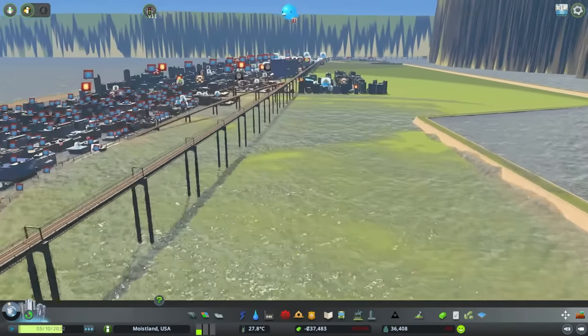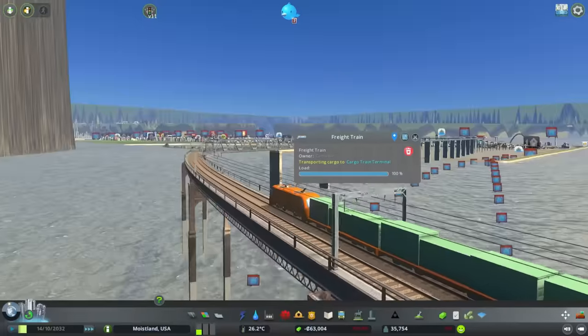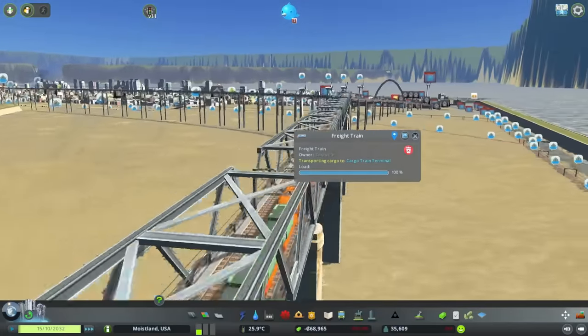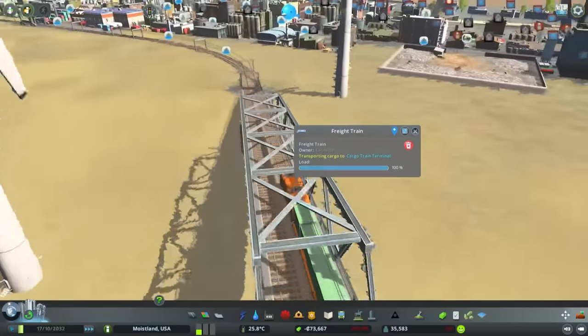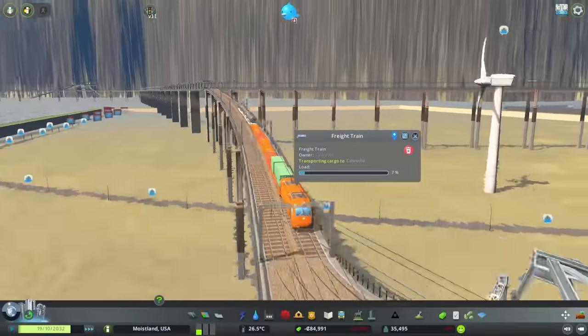Because surely, yeah, all the trains on this line, they should stay dry. So look, there comes a train. There comes a train. Let's follow this train and then see where it ends up. Oh, no, don't go this way. Don't go this way, you silly. Oh, it's just going straight through the water. Oh, fair enough. Maybe you're not as silly as I thought you were, train.